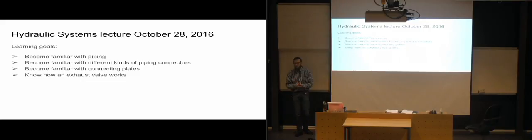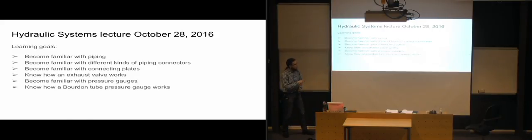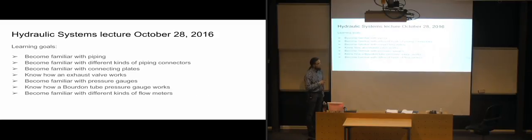Earlier we've looked at bleed-off screws in order to get trapped air out of our system. But now we're going to see how we can use a valve that is going to open up and release the trapped air and then close off so that none of the oil escapes. Then we're going to become familiar with pressure gauges and how they work. And we're going to get to know how a Bourdon tube pressure gauge works. That's the one that's the most in use. And we're going to become familiar with different kinds of flow meters to measure the flow rate that we have in a system. So we'll start off by looking at piping.